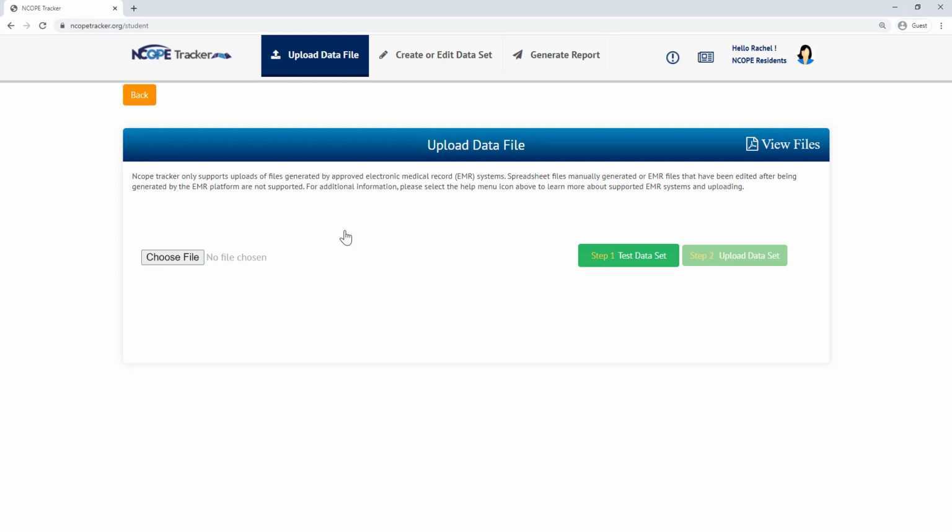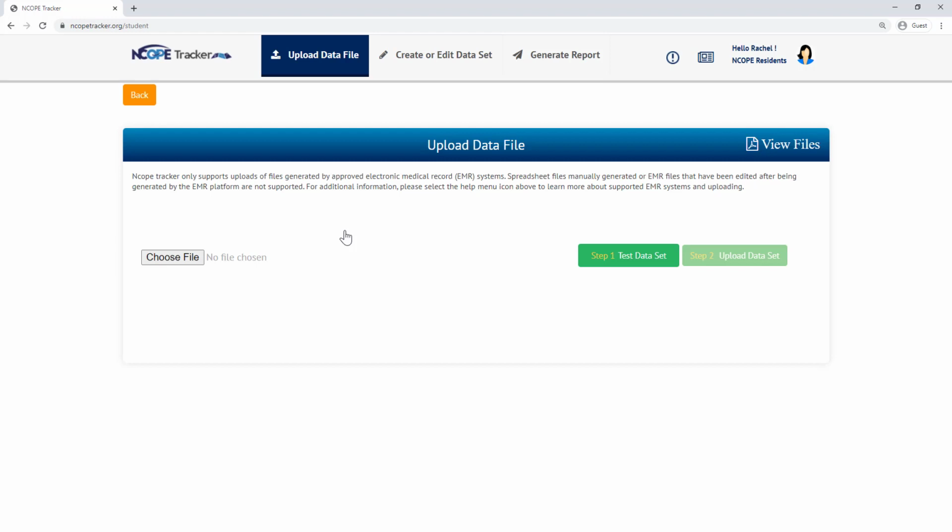For demonstration purposes, I've logged in as an example resident. The first screen that residents will typically be greeted with states Upload Data File. This data file is only relevant for the entry of clinical encounter data if you are using an EMR platform that supports export in the format acceptable to NCOPE Tracker.